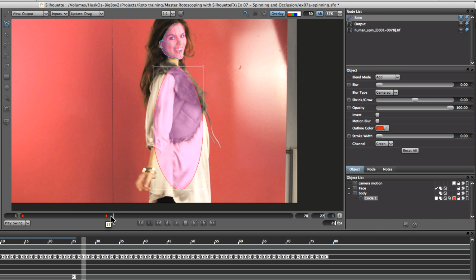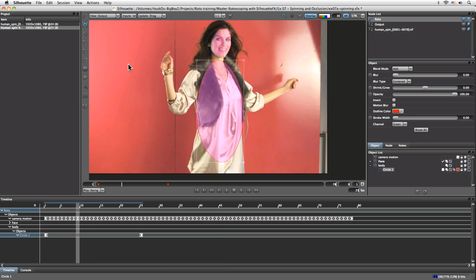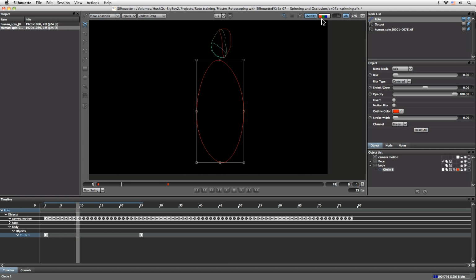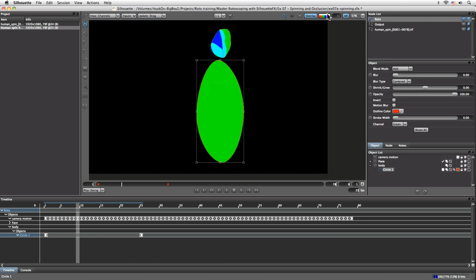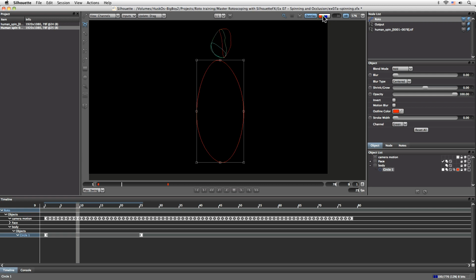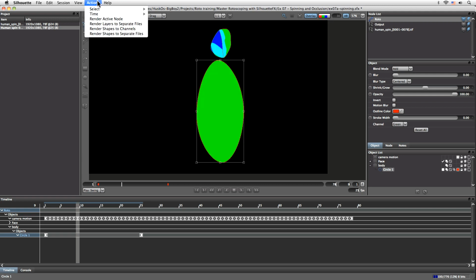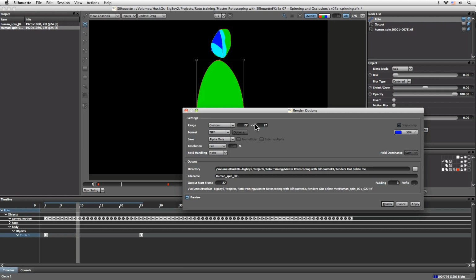And at the moment we can't see the difference, but if we wanted to preview what that was going to look like, we can take our view down here to channels, and we can skip through the various channels here just to see what's going to go on. So if I now export these out to channels, render shapes to channels, take this to color plus alpha. We need to export it out to a format that can support color plus alpha, for example a TIFF, and let's call this one channels.